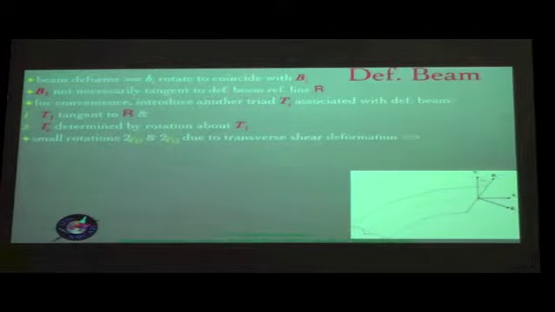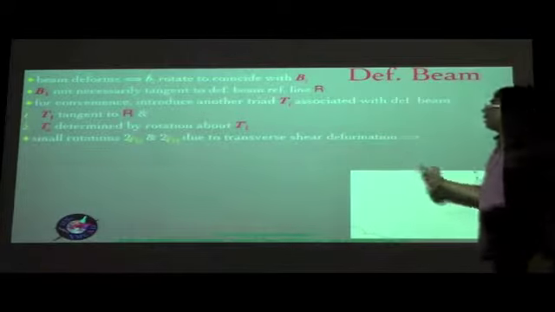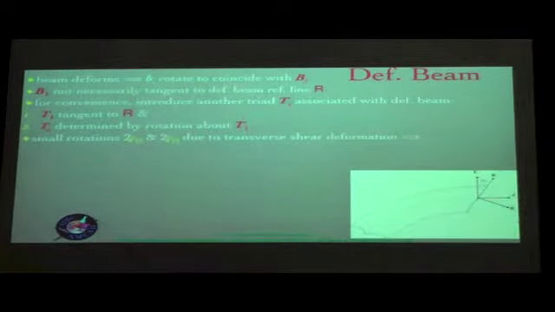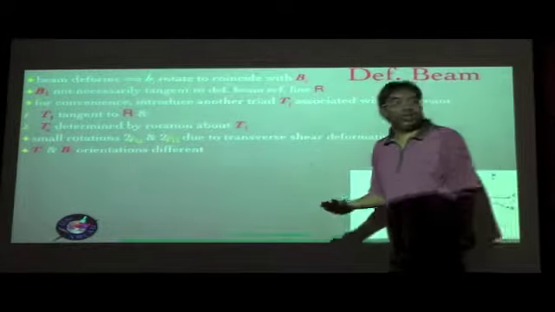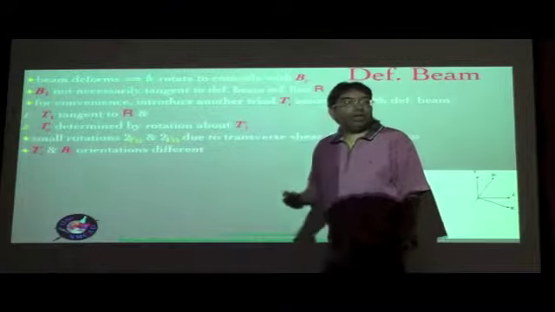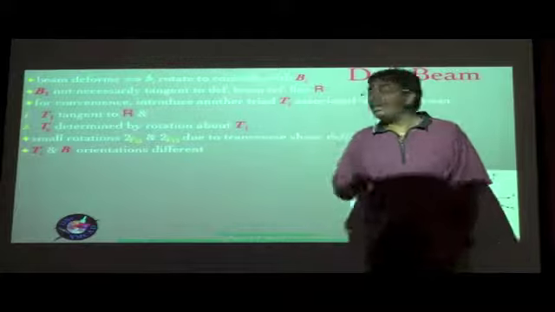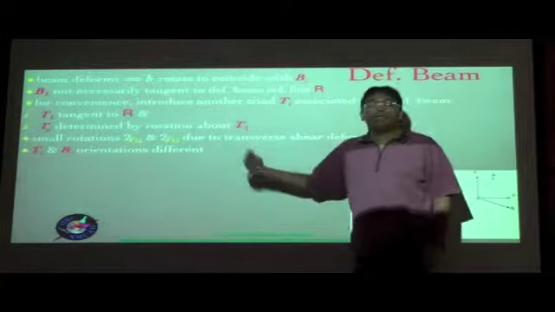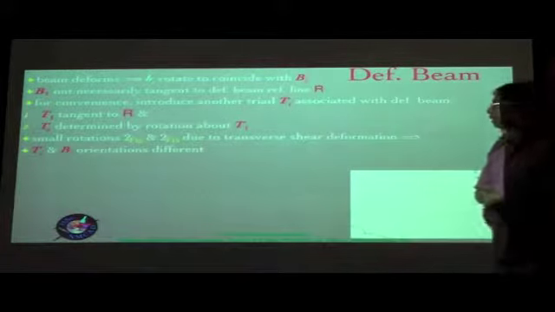Now small rotations are there, just like the one shown over here. So basically there are 2 gamma 1,2 and 2 gamma 1,3 due to the transverse shearing deformations, and therefore your big T and big B system would be different in general. If there were a situation where the transverse shear strains were too small or negligible, almost zero, in such a situation obviously Ti and Bi would coincide with each other, or almost coincide with each other.